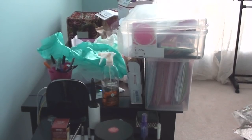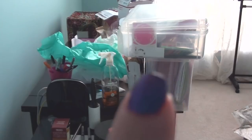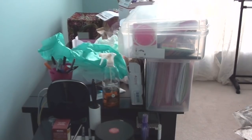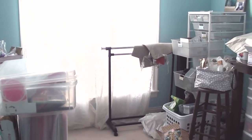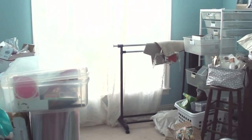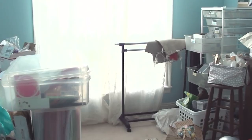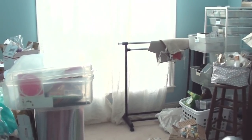A lot of what's going on here is I had some craft supplies out because I had to do some crafts for my daughter the other day, and that's my bill box — like important papers and things. Let's go around the room a little bit. I have a clothes hanging rack there that I used to keep by the laundry room, and I don't know where it's going to live now.